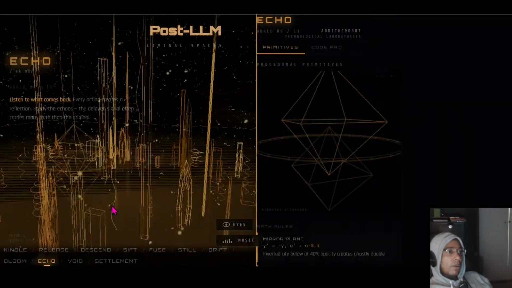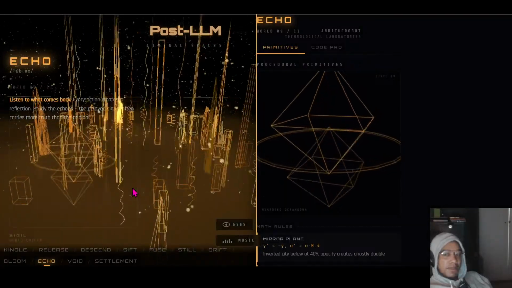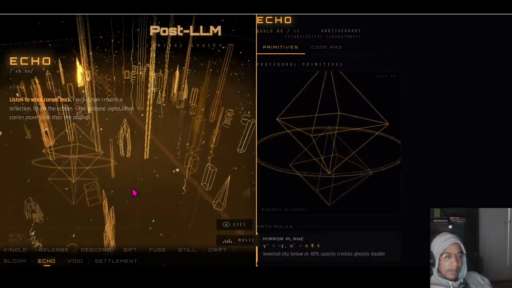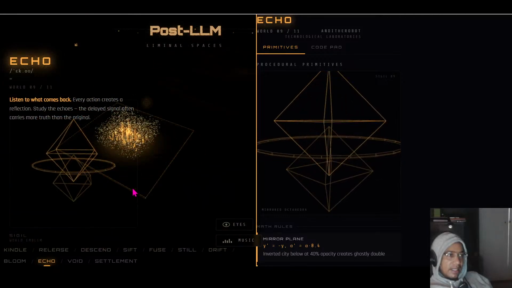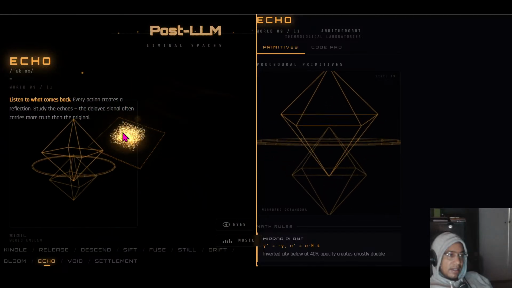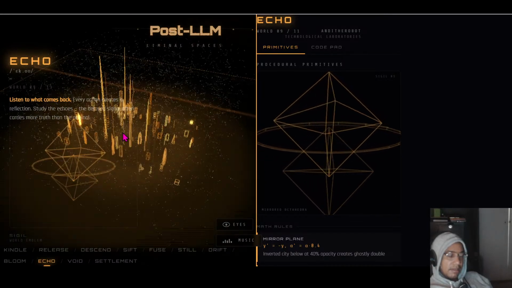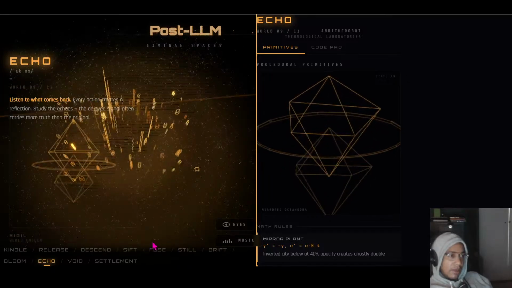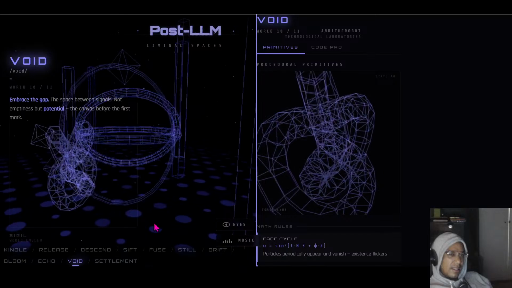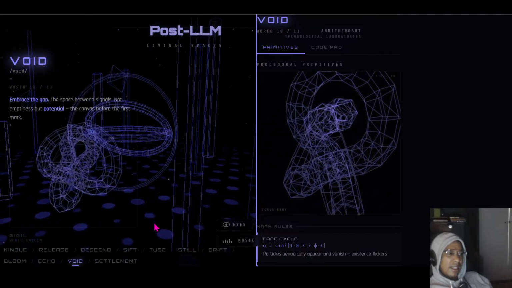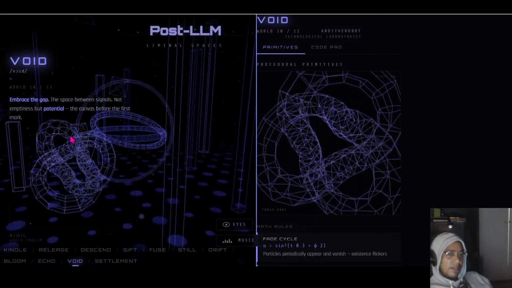And echo is beautiful. It has this vivid yellow quality to it, and you can zoom in and out. You see it crowds the system. That's echo. And now void, it's like this almost, I think, what's the name for this geometrical shape?